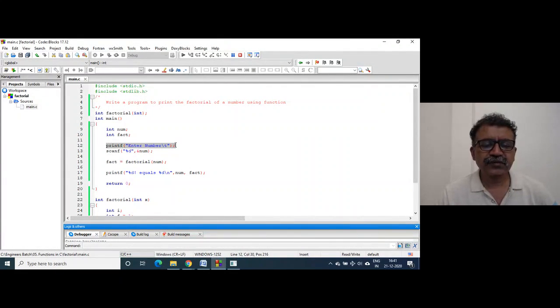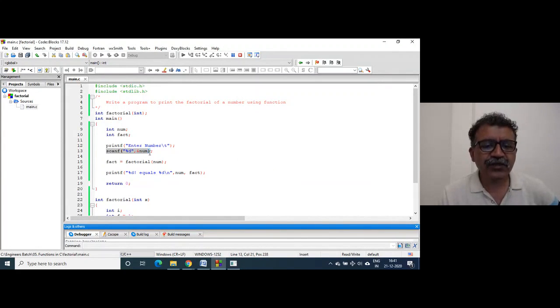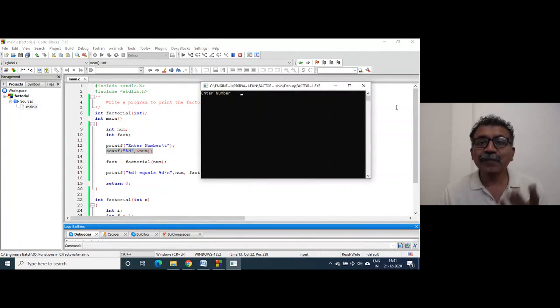So since this statement has been executed, it has given the message on the console, that is enter number, right? And right now the control has gone inside scanf function. So that function is accepting some number from us. So let me enter, suppose 5. As soon as I press the enter key, 5 will be stored in the variable num, and now again debugger will take control of the program and control will reach at line number 15, right?